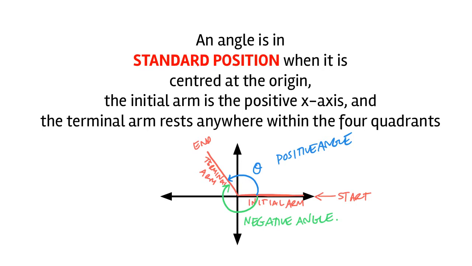Once we've drawn these two arms, the initial arm and the terminal arm of the angle, then we are able to make some other judgment calls about the trig ratios for such angles, okay? So if I drop a vertical line down to the x-axis, wherever my terminal arm is, I'm creating a right triangle. Now that right triangle is something that I can use my basic trigonometric functions with. So if this is a point somewhere on that terminal arm, then I can create this triangle.